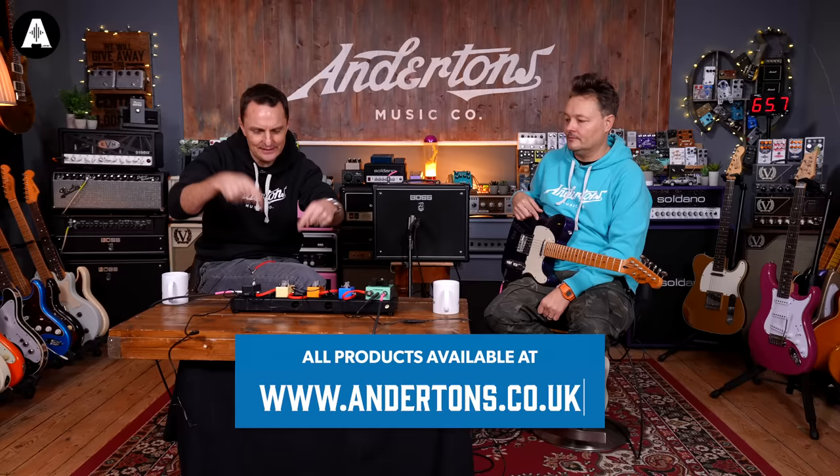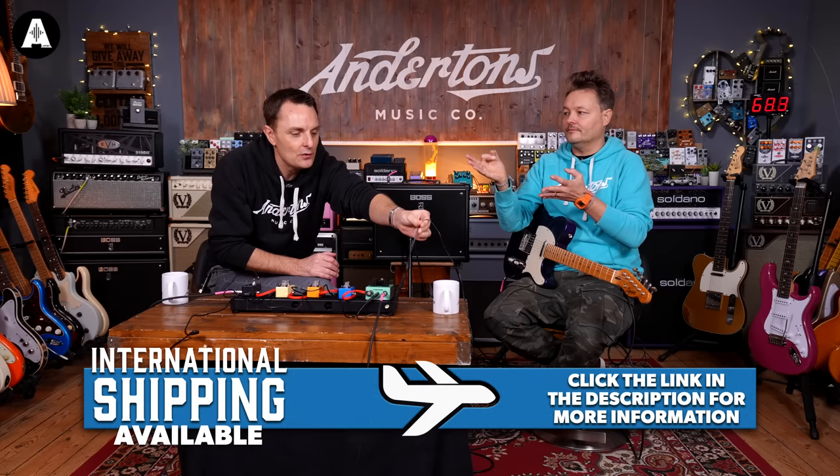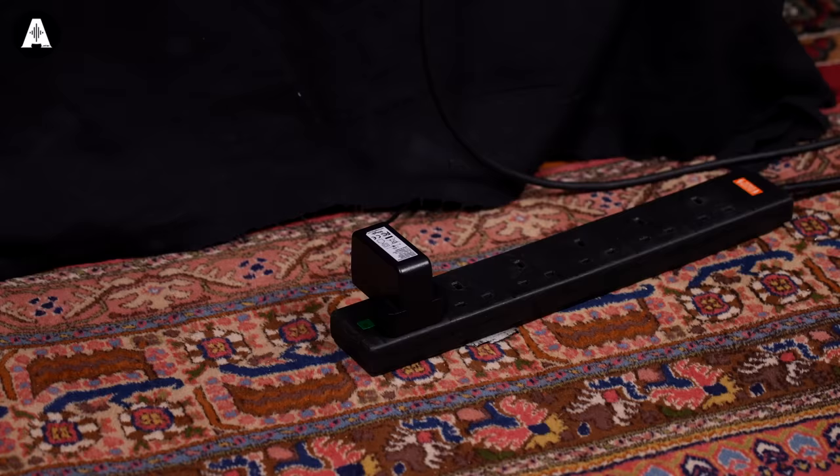Now, yes, you can spend a fortune on power supplies if you want to. And if you do it the way we've done it, the cheapest way, you may find that some of the background noise on the pedals is a little higher than it would be if you bought a more expensive power supply. But I'm plugged in now. At this end, it's just a normal 9-volt power supply. We've chosen a power supply that gives 1,000 milliamps, because the more pedals I put on simultaneously, the more draw there'll be on that power supply, and you don't want a power supply that's going to run out.